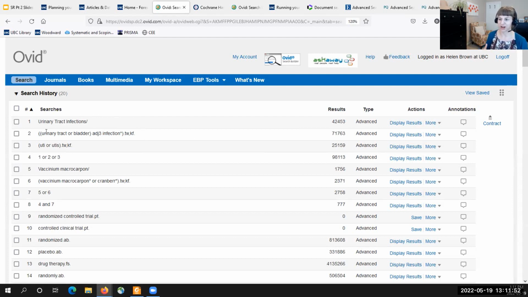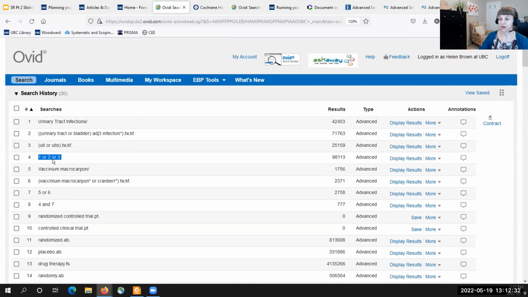And I'm looking for urinary tract or bladder, and I'm using that Boolean operator. So I'm telling the database this one or this one, and I'm searching with adjacency. So I'm looking for it adjacent within 3 to the word infection, and I've truncated infections, so I'm also getting infections. I've then said, well, you know what? Acronyms are also an important thing to search for in many cases, particularly in this search. So I'm also looking for UTI or UTIs. And then I'm combining all 3 of these terms together. So I'm saying to the database, I want all the subject headings, the keywords or the acronyms related to UTIs.